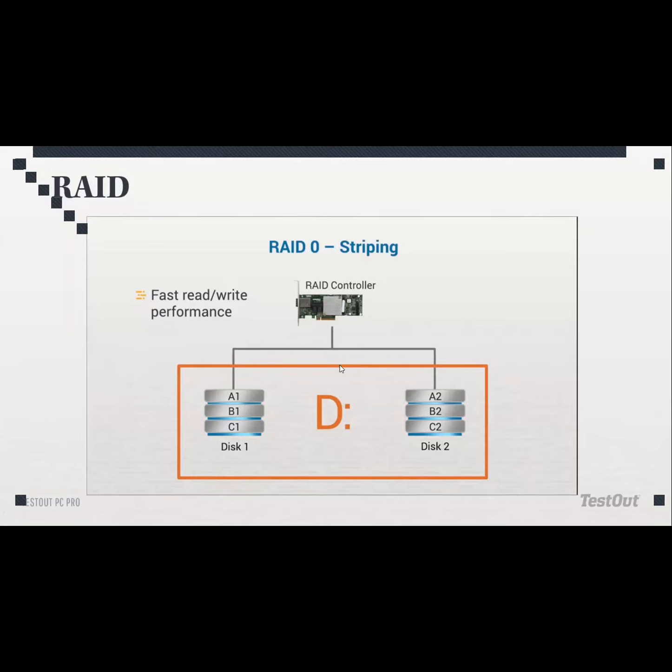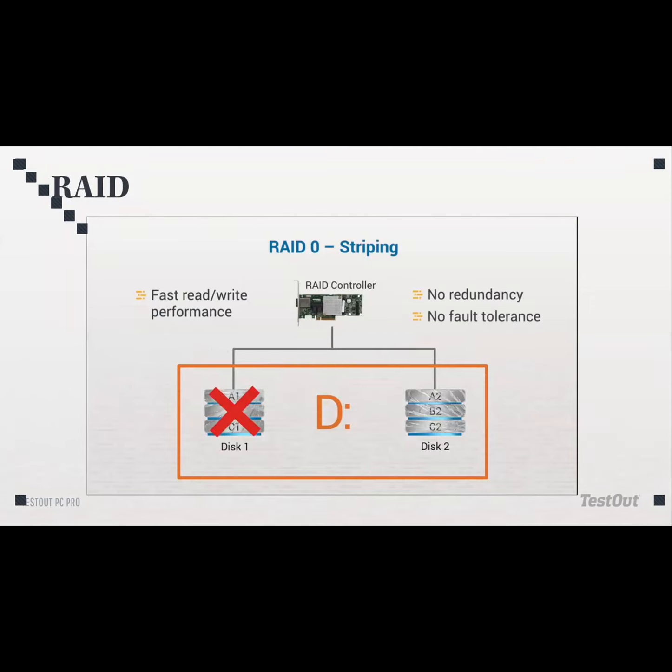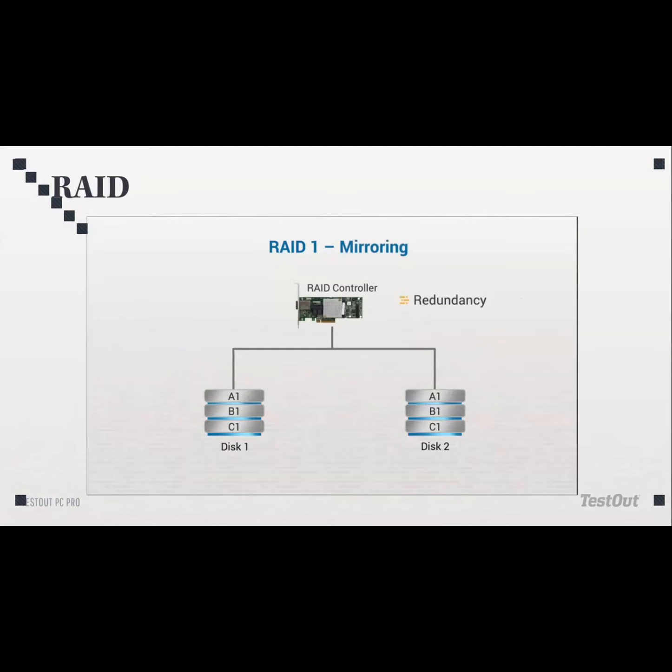But implementing this comes with a great disadvantage: as you can see, A1 plus A2 makes up A. If A1 gets bad, definitely the whole configuration, the whole data, is lost. I used the analogy of an apple: if you split an apple and keep one half in each room, and one of the rooms catches fire, definitely you lose the whole apple, because half an apple does not make an apple. That's basically what RAID 0 is.